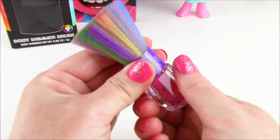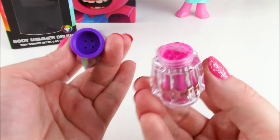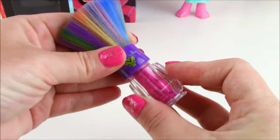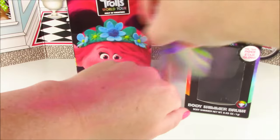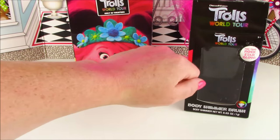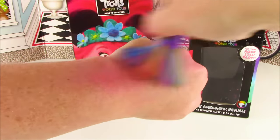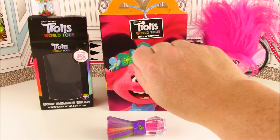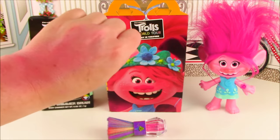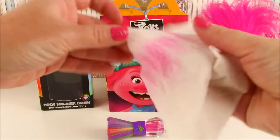I think we're supposed to untwist the bottom — there we go. There's a little seal; I'm just going to remove it. Look how pretty that is! It's such a cool color. If you notice, there's like little holes, so I think when we start shaking it, the powder is going to come right out of the brush. Look at that beautiful pink color. Not only is it a cute rosy color, it has glitter — it's got all of the shimmer — and it pops right out of the brush. Look, I'm about to do my whole arm. Let's start looking like Poppy soon! Here's my hand without the shimmer, and here it is with. Look at the difference! Just to show you guys how much comes out, let me wipe some off — it almost looks like a lip gloss or lipstick.